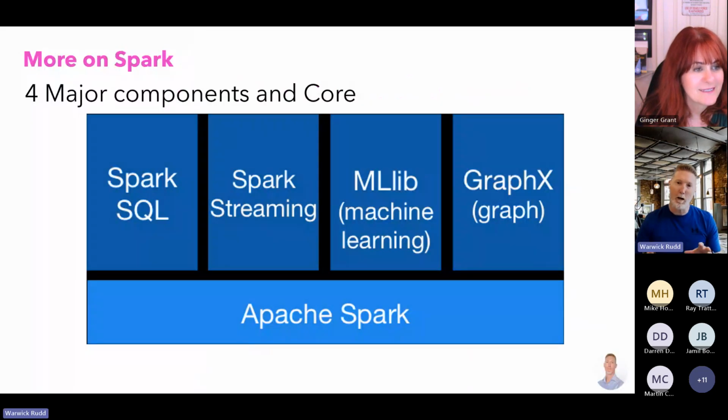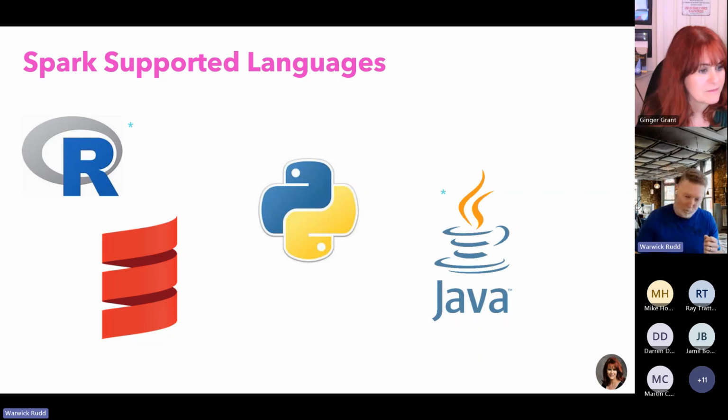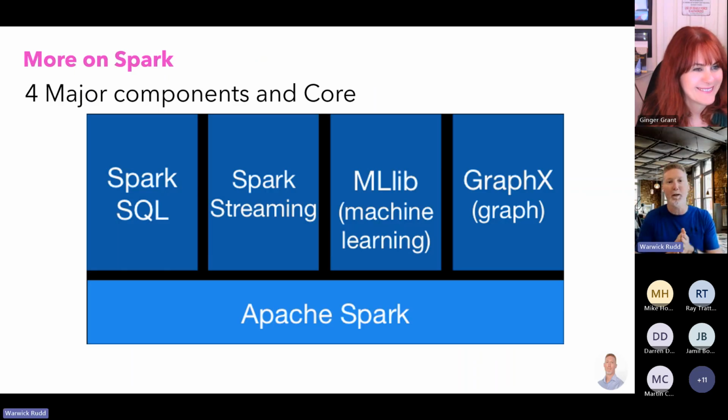So with Spark, we've got 4 major components, with the core being at the bottom, Apache Spark, but it's made up of those 4 components: Spark SQL, Spark Streaming, MLlib, and GraphX. So what does that all mean for us? Well, that foundational language that we need to use allows us to perform basic I/O. We can do distributed task dispatching and scheduling, and resilient distributed datasets, or commonly RDD. Each dataset is divided into logical partitions so that they can be computed on different nodes in your Spark cluster.